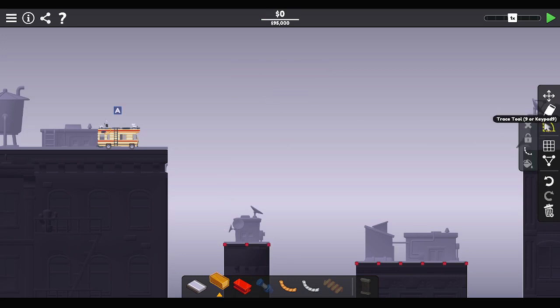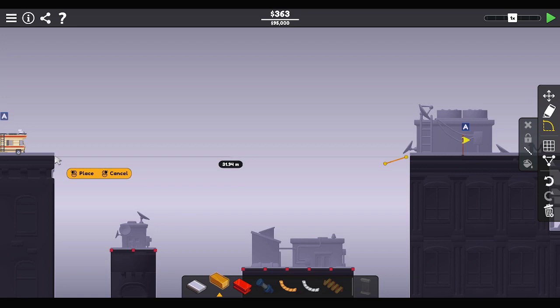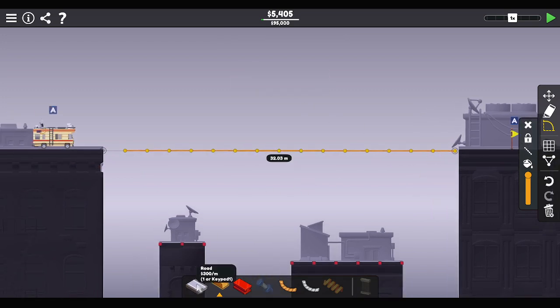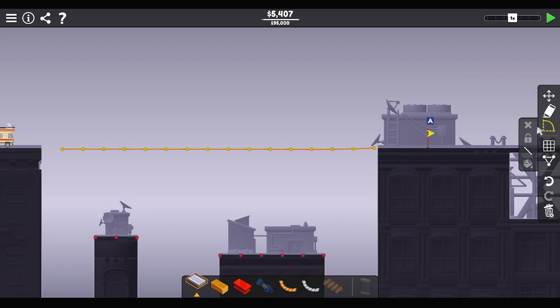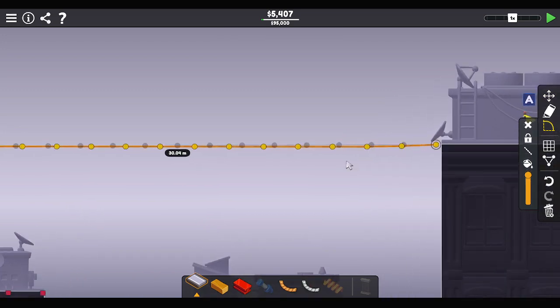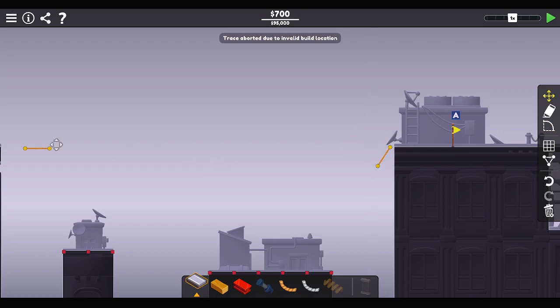Actually, wait. Fill it. Delete all this. Put it right here. Fill. Yeah, that's about what I was expecting. But I need to make the bridge first. Of course, it's not gonna work. It's not gonna work.